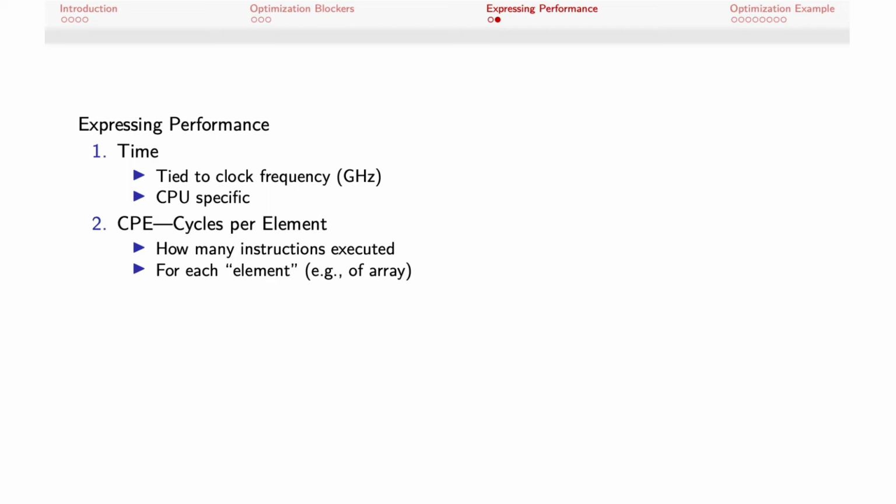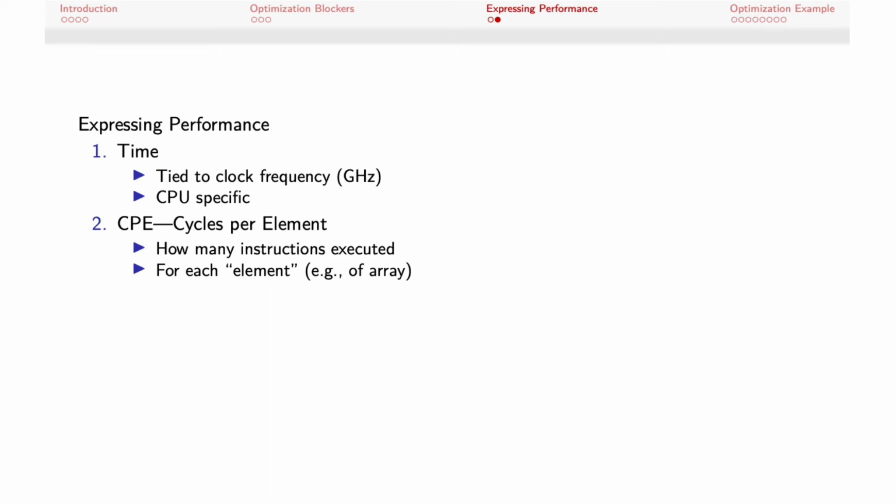Whether the clock is running at 1.5 gigs or at 2 gig, there's probably going to be about the same number of instructions executed from one machine to the next to the next. So that tells us kind of how much work we're going to do per element. And when we're thinking about an element, it's kind of like the n in order n calculations. We're sort of thinking about the size of the problem.